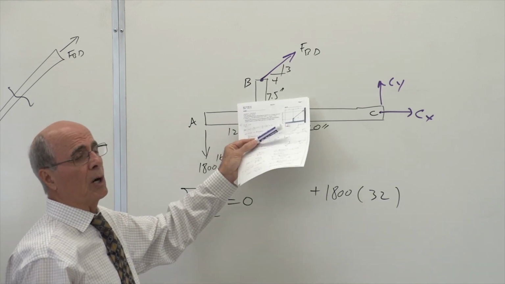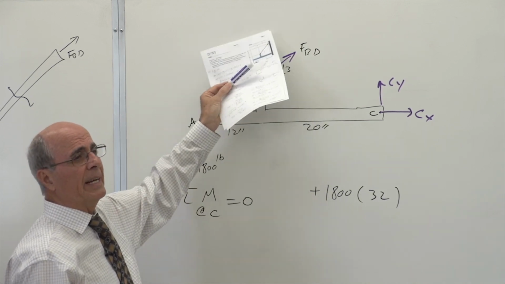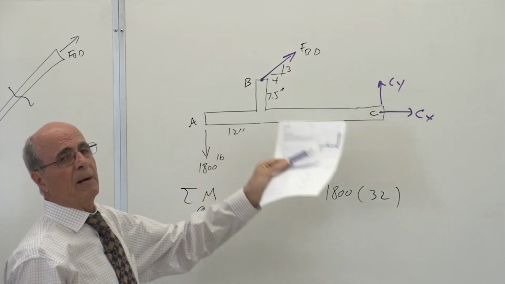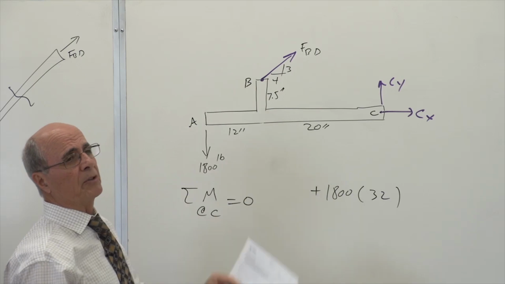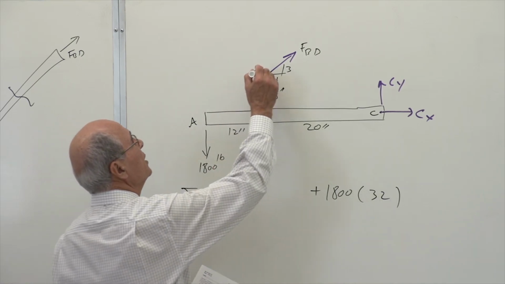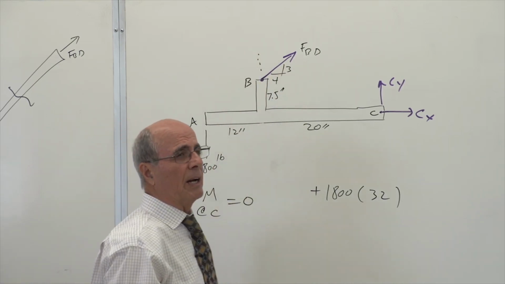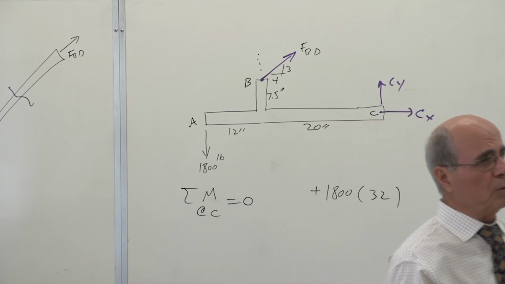This force has two components, a horizontal component and a vertical component, and both of them have a moment about point C. Everybody see it? One is above it, one is to the left of it. Is that correct or not? This one, how much is that one? You don't have to rewrite it that much. You have to do it in your head.